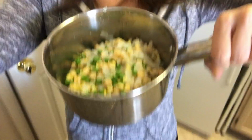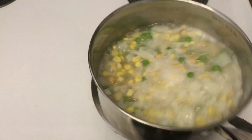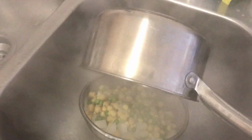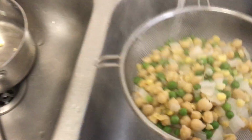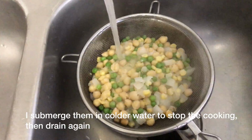First of all, I boil for just like 3 minutes some frozen peas and corn, and drain those. And because the onions and the chickpeas were frozen, I happened to throw those in there too just to defrost them, but you could just add some chickpeas and some onion afterwards. So you have this mixture of 4 different things.